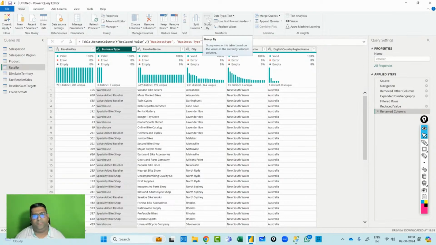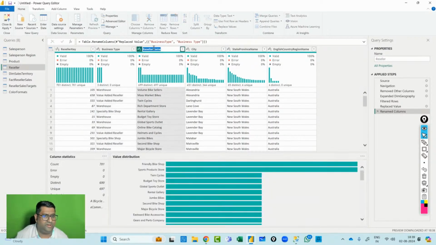So when you type a space here, it becomes easy in terms of readability. But when you are working with databases, you do not have spaces allowed. So you can use an underscore, or you can just use camel case. Camel case is basically where the first letter of the first word is capital, everything else is small, the first letter of the second word is capital, and that keeps going on and on. Okay, so business type I've renamed.